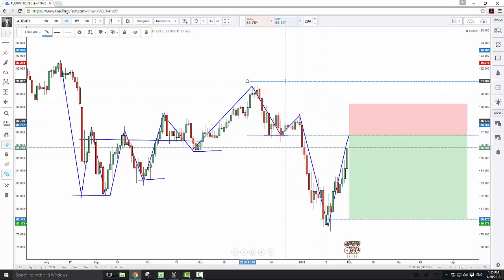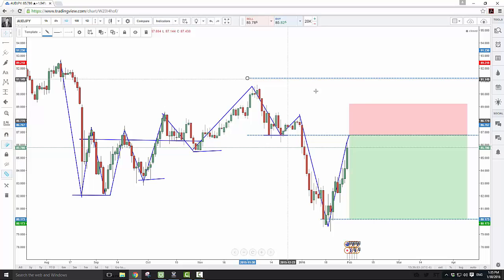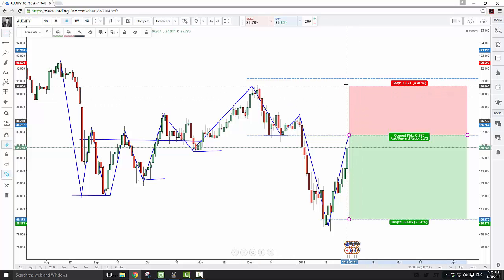Now, let's say we want to give it a little bit more room than that. We want to come back a little bit. And we say, well, we're going to get our stops above 91, above this previous swing high. We're going to go 91.25 or 91.30 on that stop. And now let's drag our stop loss up. Well, I still have a 1.5-to-1 risk to reward profile. So still a really good risk reward on this trade.